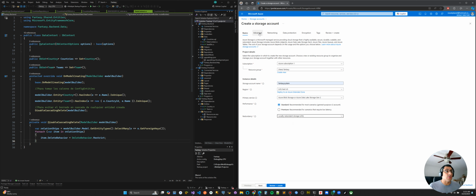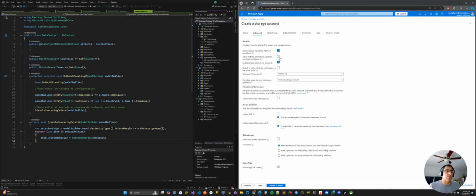Now let's go to advanced, and you have to select this checkbox because it's really important. If you don't select that checkbox, you're going to have some problem accessing or creating files inside the blobs.